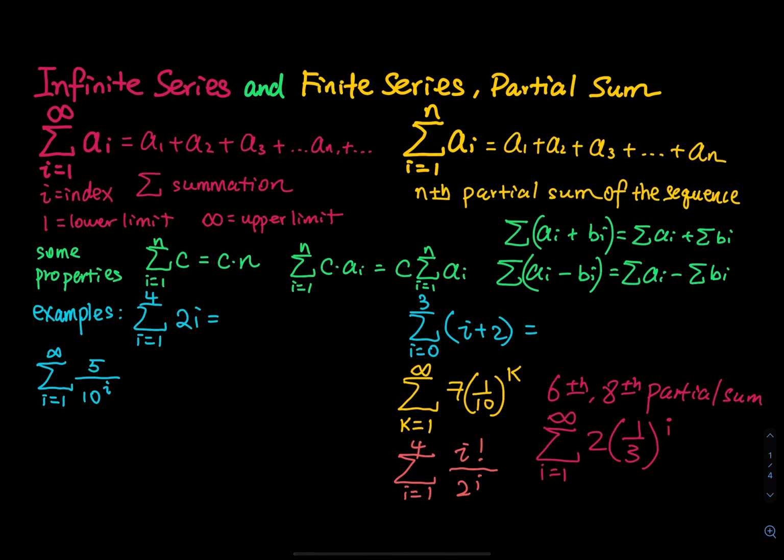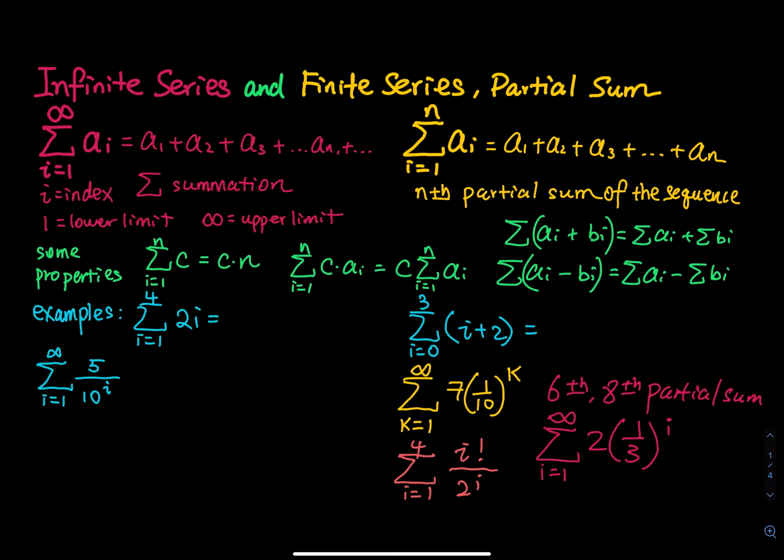For the summation of a_i plus b_i, this is adding up two different sums. For a difference, you are subtracting two different sums. Sometimes when you study more series, they will just use a shorter symbol. We already know that this is from i to n, so people just skip that and write, hey, we are talking about the sum of a_i plus b_i. Since everybody knows that that is from i to n or i to infinity, we will just skip those. So we can just write this quickly.